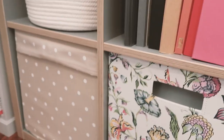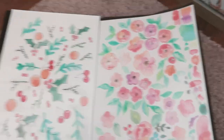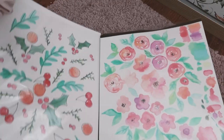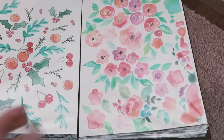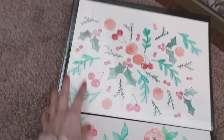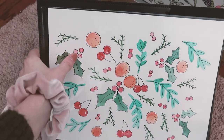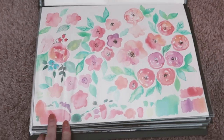I have this book with old artwork, or not even artwork. This is literally just things that were not finished pieces of artwork. They were just things I didn't want to throw away, or I thought I might use some pieces from them. And so I ended up actually scanning both of these and a bunch of other things. I'm thinking at some point I might use this for a Christmas print, but not right now. We're not doing Christmas right now.